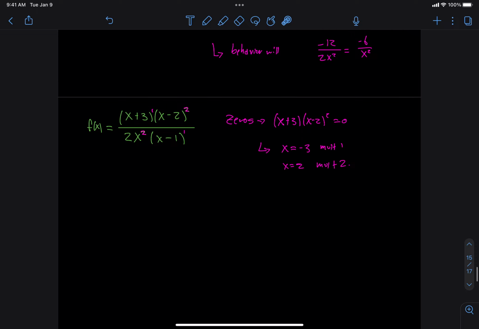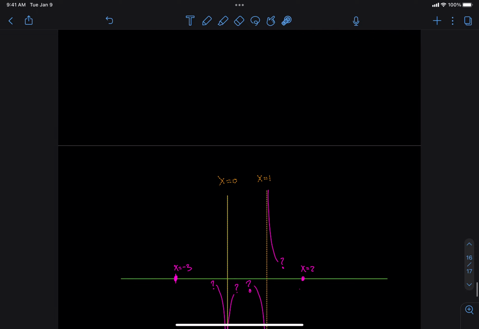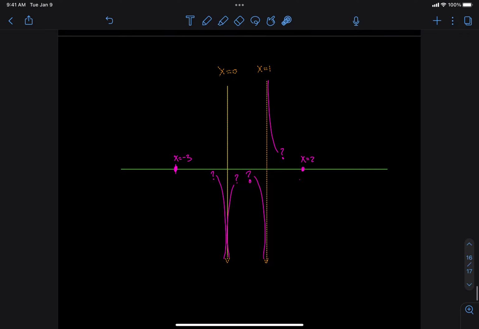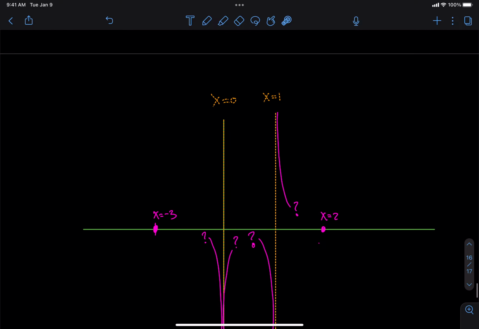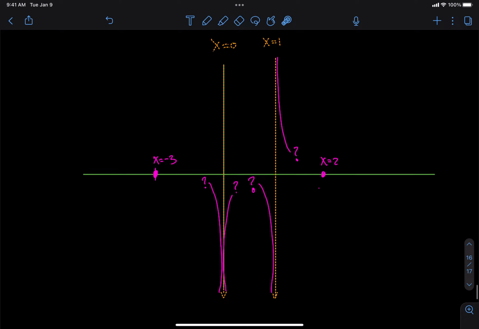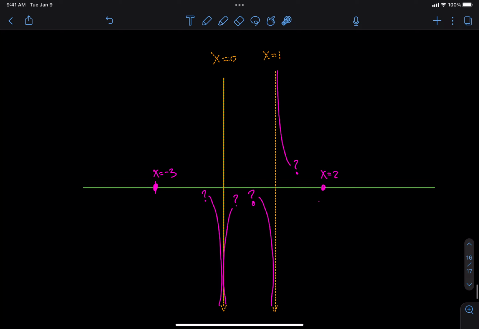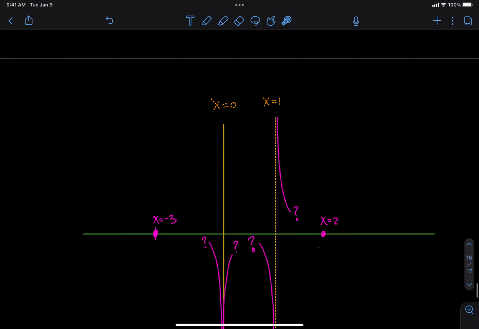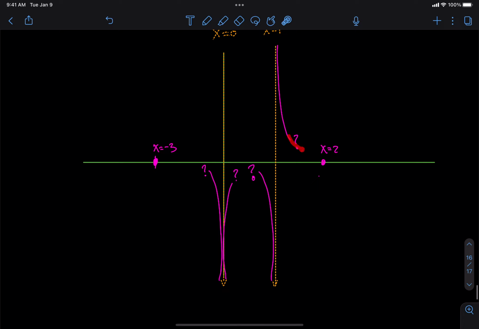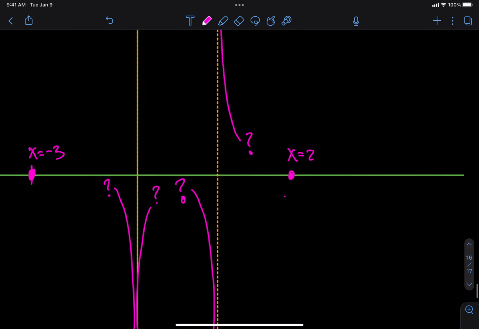Something seems wrong here. Something's definitely wrong here. What is wrong? Oh, no, it's fine. Yes, so we're fine. It's going to touch the x-axis at this point, but actually it's probably going to bounce because the multiplicity of this zero is 2. If the multiplicity of the zero is even, we're going to bounce off. If the multiplicity of the zero is odd, as is the case for x equals negative 3, we're going to pass through. So actually we know a little bit more.